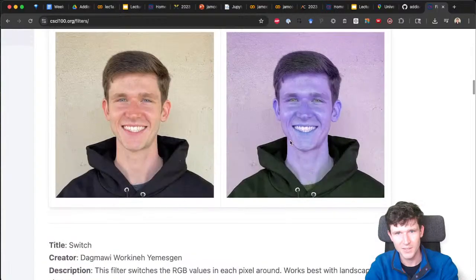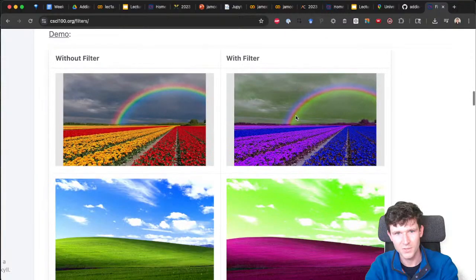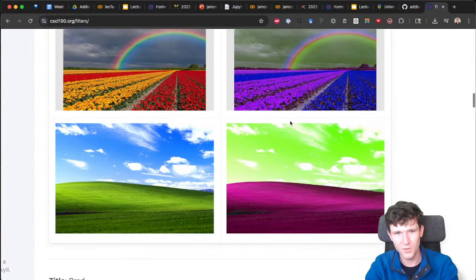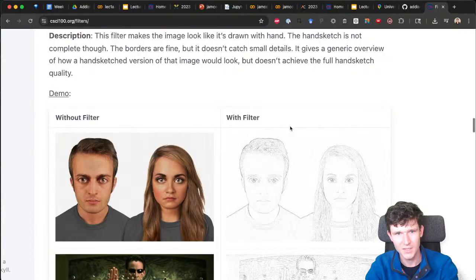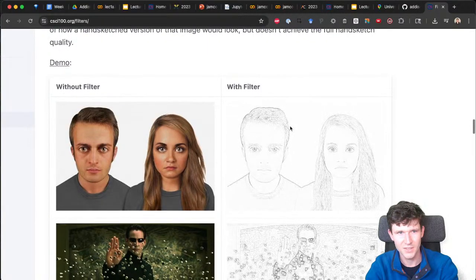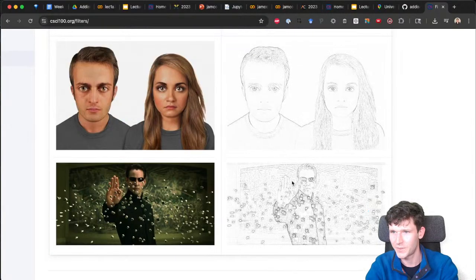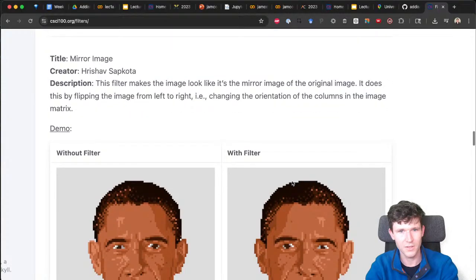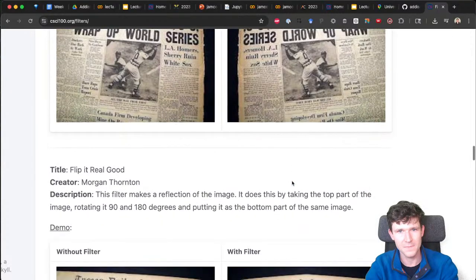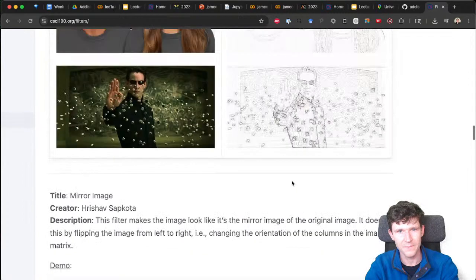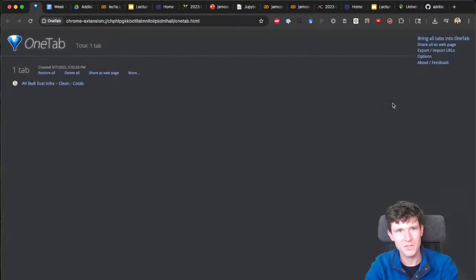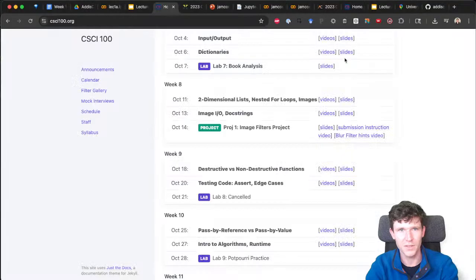Right, this will make me really blue, which is kind of cool. And there's all these more complex filters, like this blur. Someone did blur. Oh yeah, I had one student who did this sketch filter. So I kind of want to show this to them, where you can apply filters to images and do all sorts of cool things.